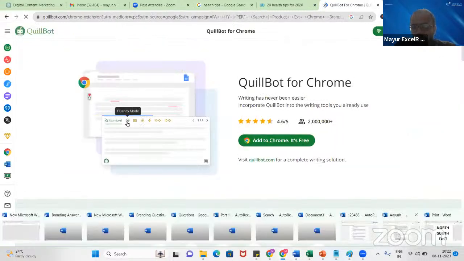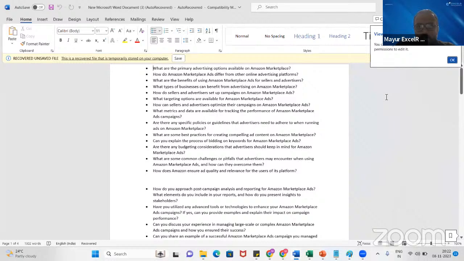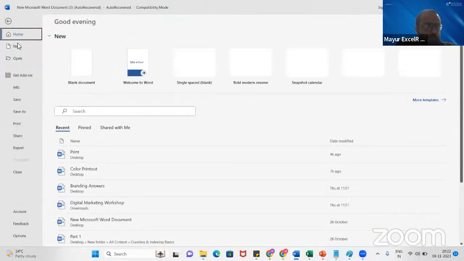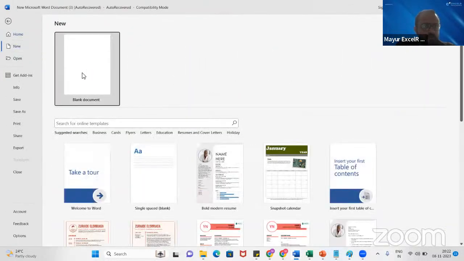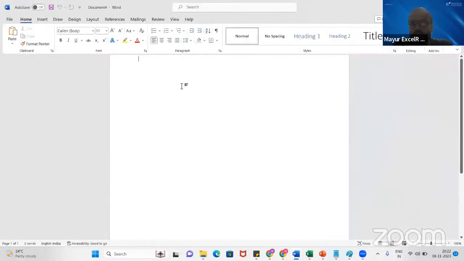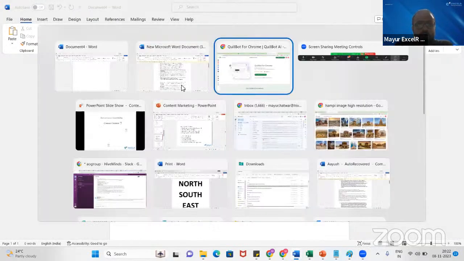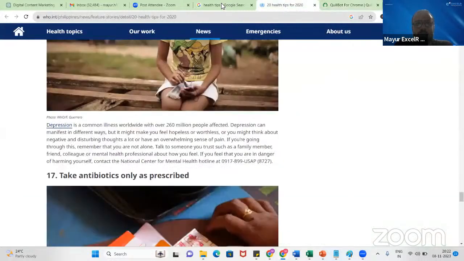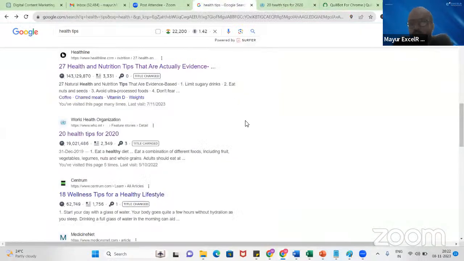Now I will just open up a new document. So now I want to start curating the content. Next, let's say I want to take around 3, 4 different blogs and see what kind of content I want to create and publish as well.